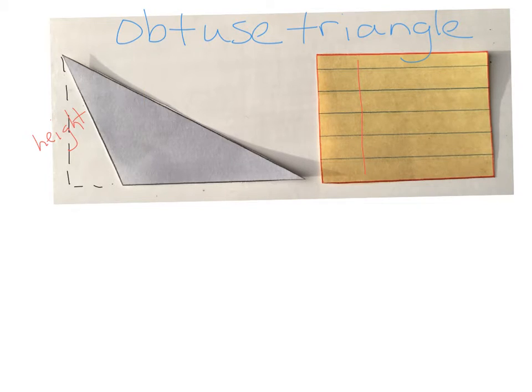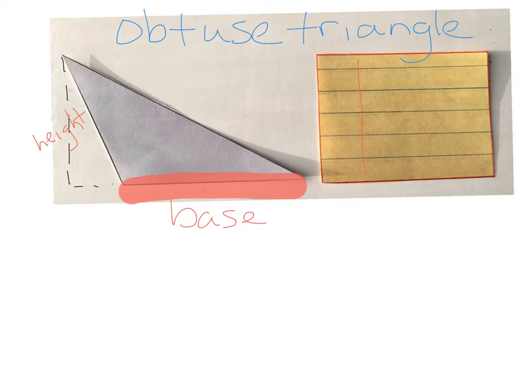What bothers people then is they think that they should add this little piece to the base, and they shouldn't because it's not part of the triangle. So the base is from here to here because that is the actual triangle. That dotted section is not the base because it's not part of the triangle. It's only there to show that the height comes down at a 90-degree angle.